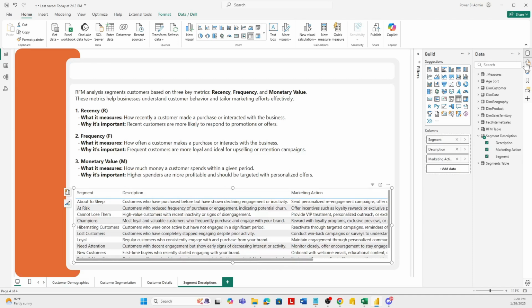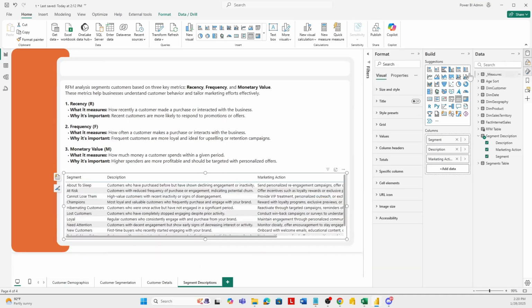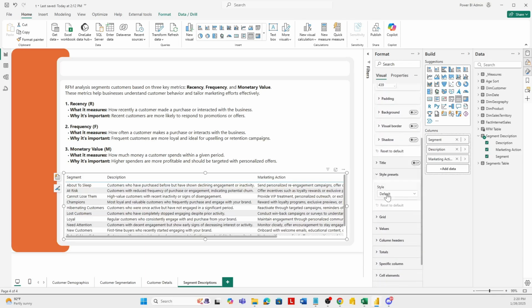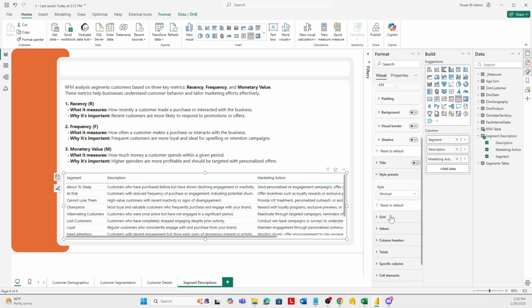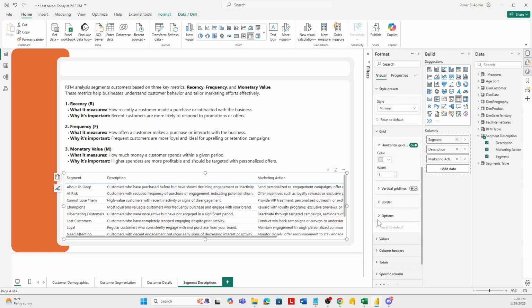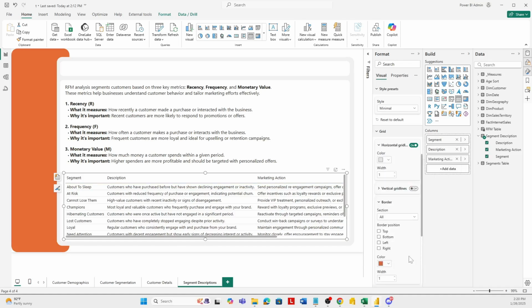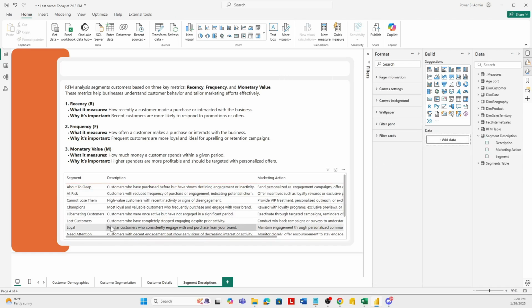Then I will format this, turn off the background, the style preset, change that to minimal, and the grid, I will change the border to our color theme. Then add a title.